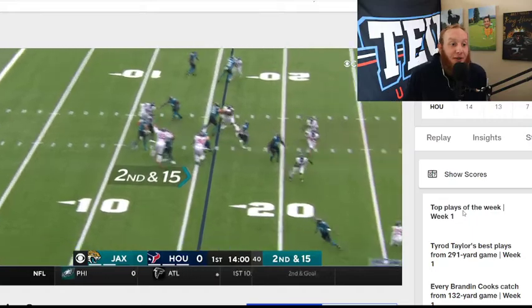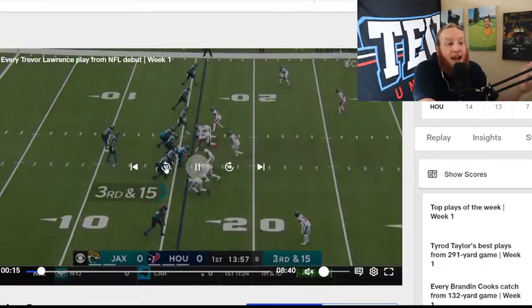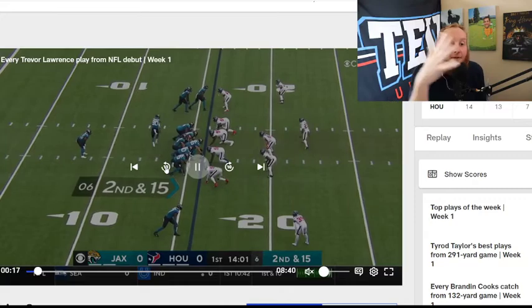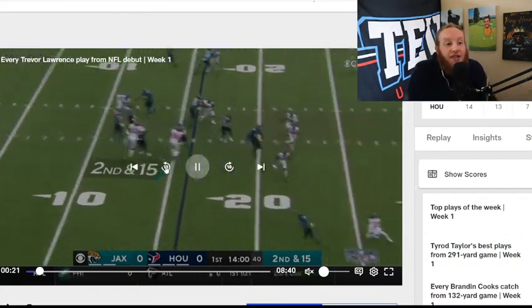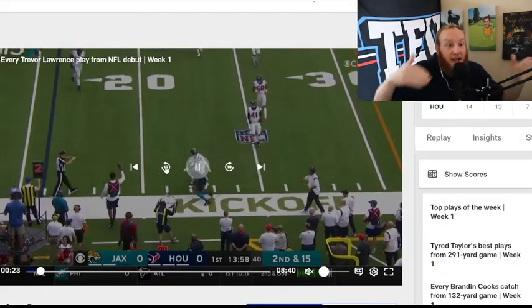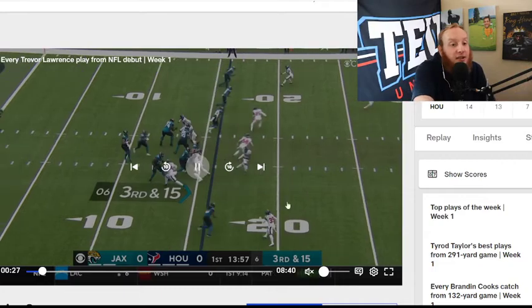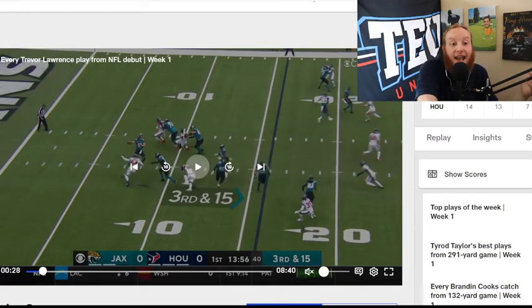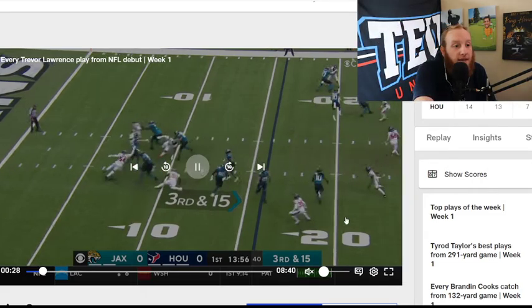Here we go. Third throwing attempt. It's just an off-the-mark throw. This is all a timing throw. It's a one-step drop back. Fire it out to the receiver cutting out on the right sideline, and it's just bad timing. So, once again, the rookie struggles, the young struggles, not having that timing and chemistry down, especially when he had to split reps with Gardner Minshew the entire training camp because Urban Meyer wanted a competition for some reason. But here we go, 3rd and 15 now.